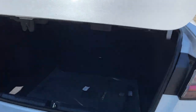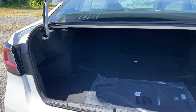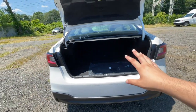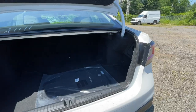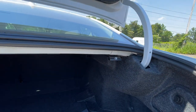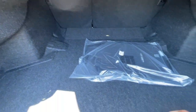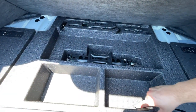The trunk opens halfway and then you have to do the rest of the work. Inside there is a very good amount of space and the opening is very good, so putting things in and out is super easy. There's a good amount of storage on the right and left, a hook, and you can drop the seats down. The seats are 60/40 split. Underneath you'll find the jack, jack tools, and the spare tire.